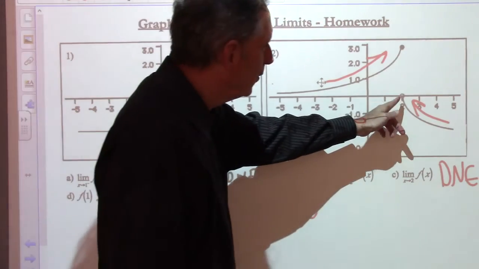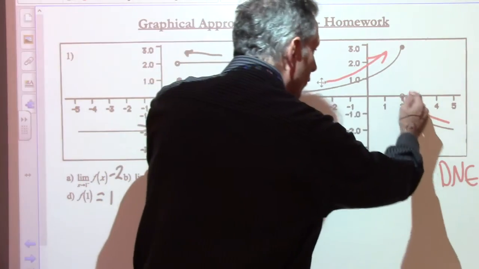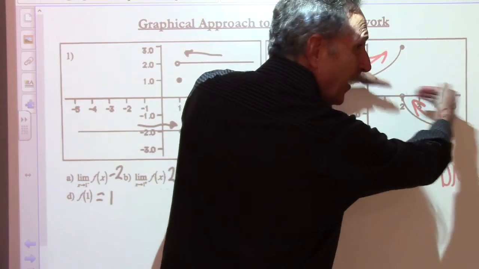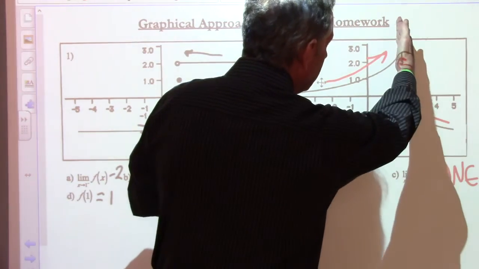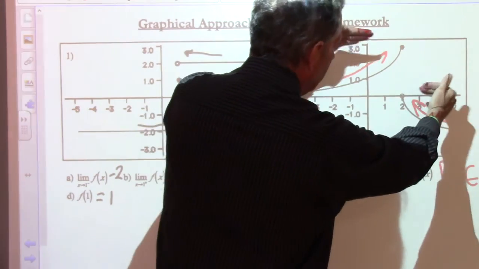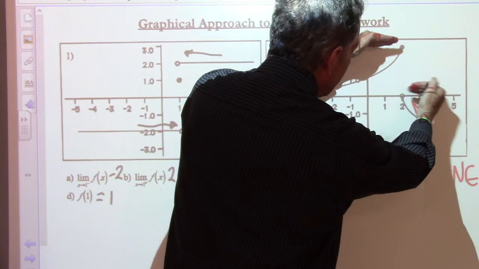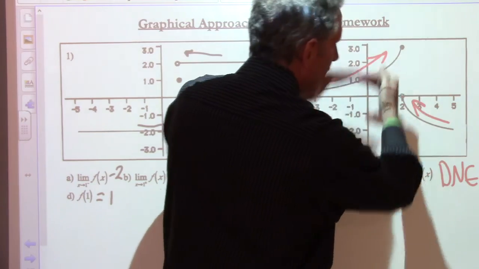Yeah, if you graph it from left to right, it would graph like this. But when you get a limit, you've got to come from both sides. And remember I told you to consider a fence? If there's a fence right here, these two people are coming to meet each other across the fence. Do they meet each other across that fence? No, they don't. Limit does not exist.